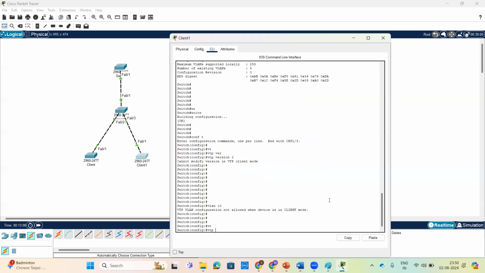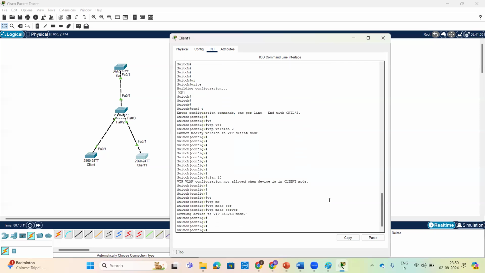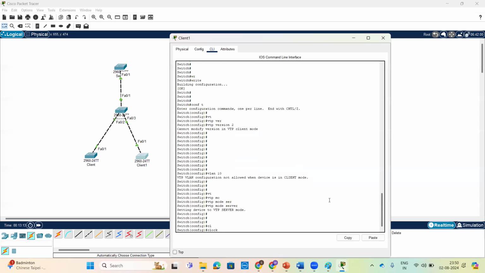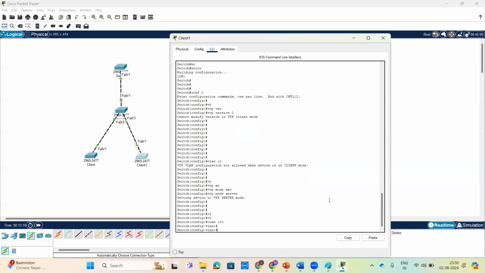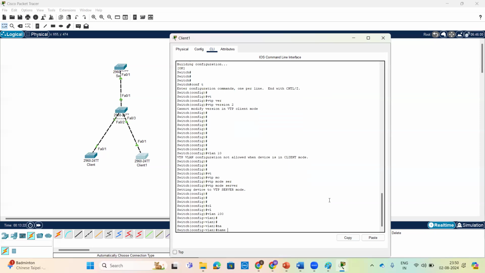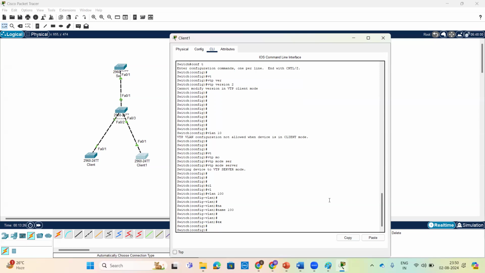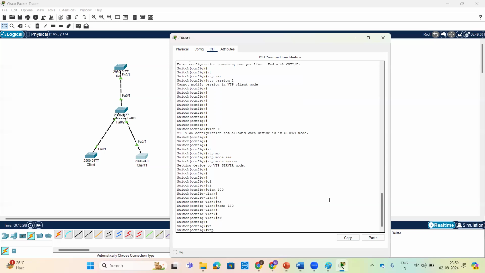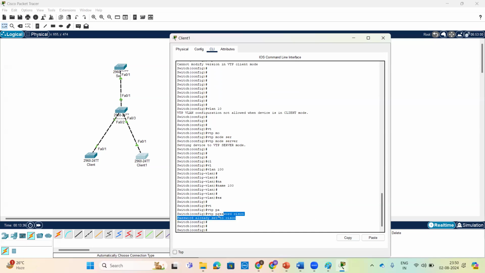So VTP mode server. Now create a VLAN. VLAN 100 we will create, give the name 100 and exit. Now set the VTP password Cisco, and the password has been taken.